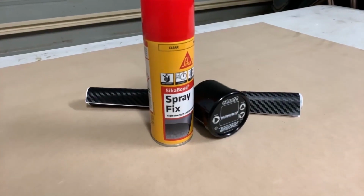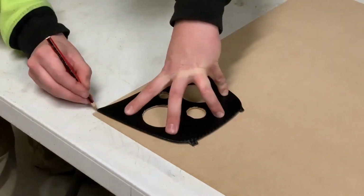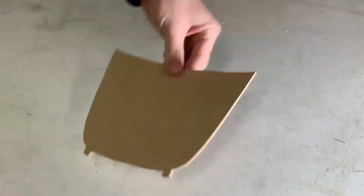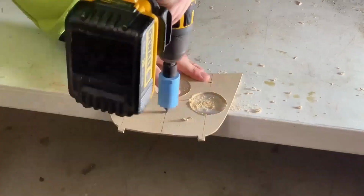I used my previous gauge panel as a template to make a new gauge panel to mount the eBoost 2 controller and the gauges for the air suspension. The panel is made out of 3mm MDF sheet and wrapped in vinyl.